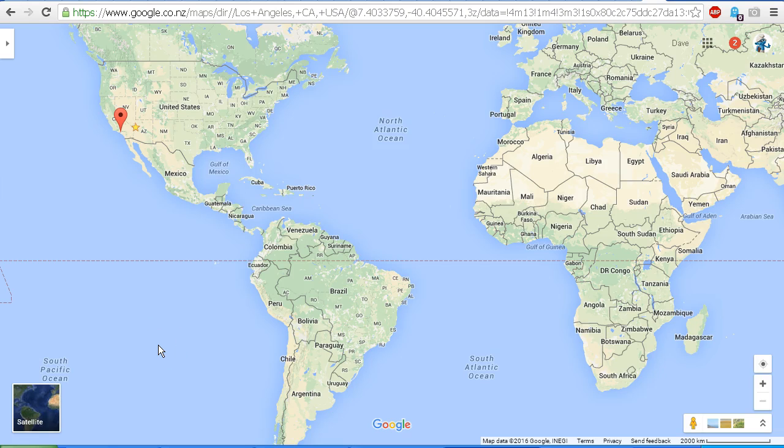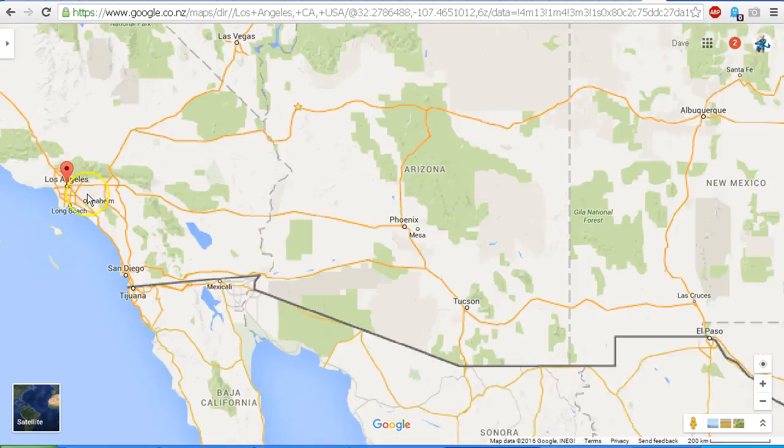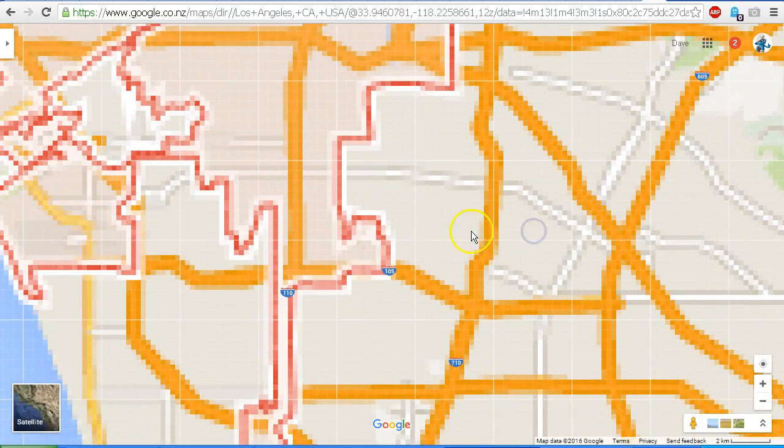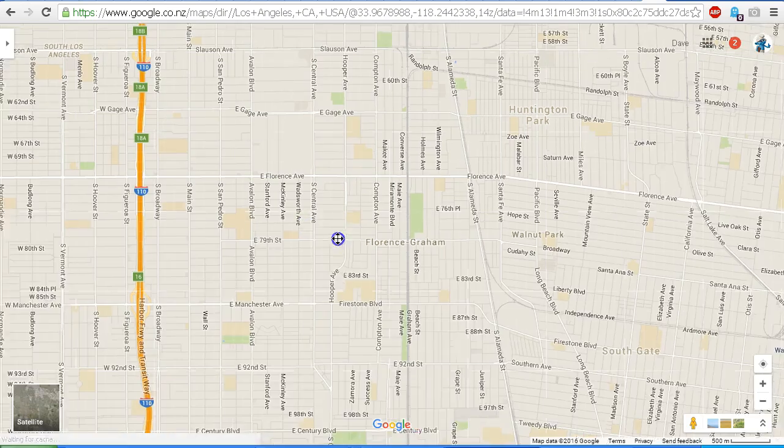Now, if you're going to rely on a magnetic compass to show you where due north and due west and due east is, you're going to run into problems, because magnetic north is not always the same as true north. In fact, in New Zealand, there is approximately 20 degrees difference between true north and magnetic north. But there is another way that you can check to see if the sun is rising and setting due east or due west from your location, and that is to use Google Maps and zoom into your location, for example, in Los Angeles, and find a street near you that has roads running due east and due west.